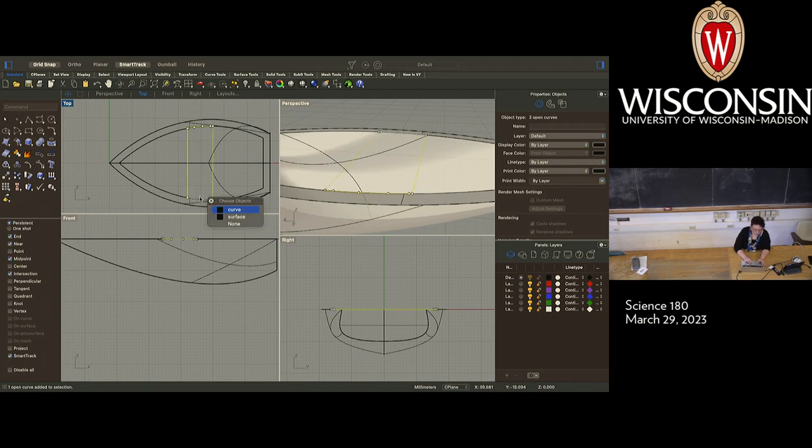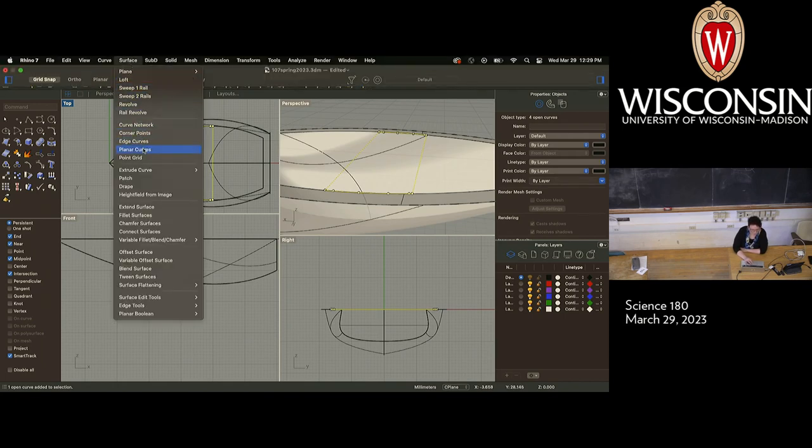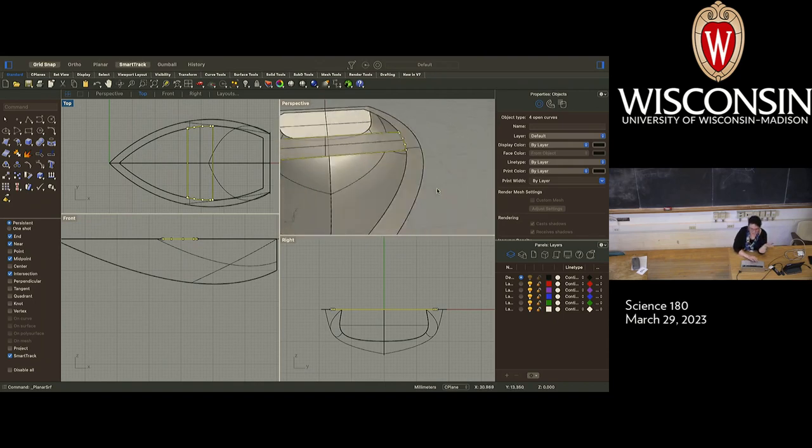So I'm basically gonna select all four of these curves, and now because the curve has a boundary and it's closed, it should work. Usually if you bring an object together like that, it looks something like this. Let's say you did just what we did where you wanted to go for this square, but this square also had a couple of other curves hanging off of it. Those curves hanging off of it are a liability, and they will tend to make things go wrong for you. So in general, my advice is that a closed curve tends to work much better, which is what we're looking at here. So if we do planar curves now, that gives us exactly what we're looking for.